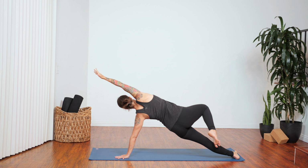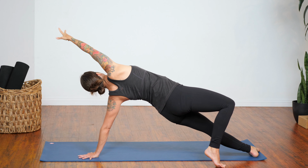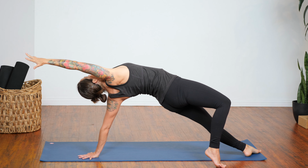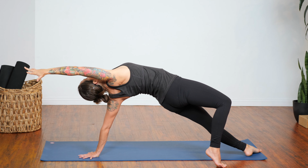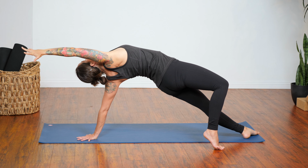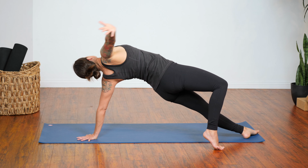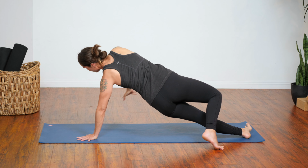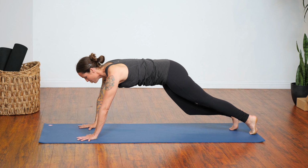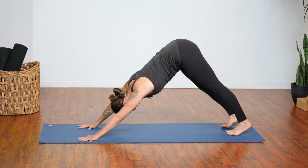Option to add on again, bend that right knee, step the right foot behind the left leg, lift your hips higher toward the ceiling or the sky, and open up the front body. Deep breath. Then slowly come back. Try to move with control. We'll meet in downward facing dog.